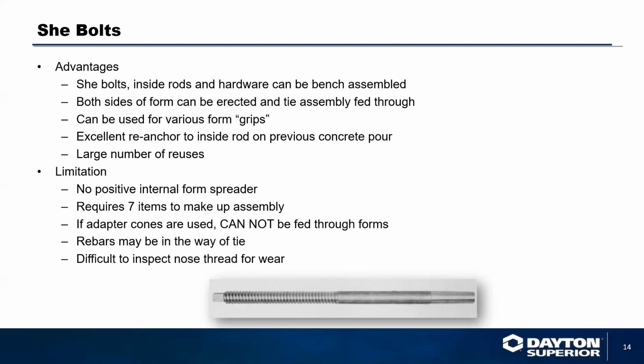The biggest problem you have with this is that there is no spreader in the concrete. So you will have to make a wood spreader to spread the concrete form to the select wall thickness when you pull it up tight.